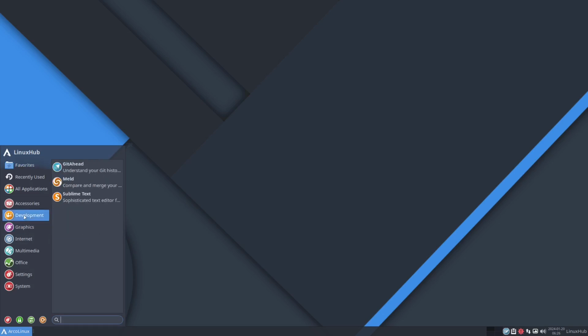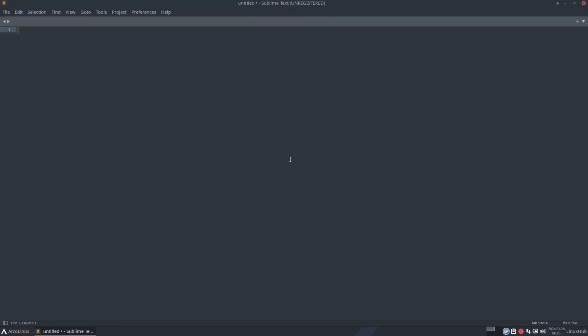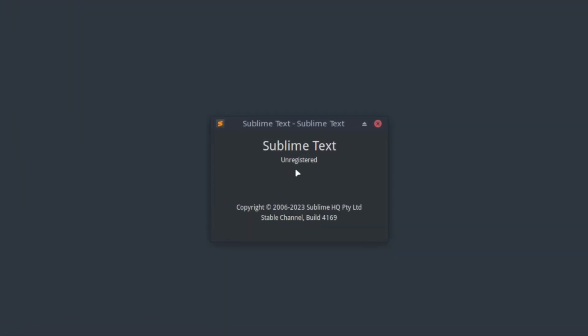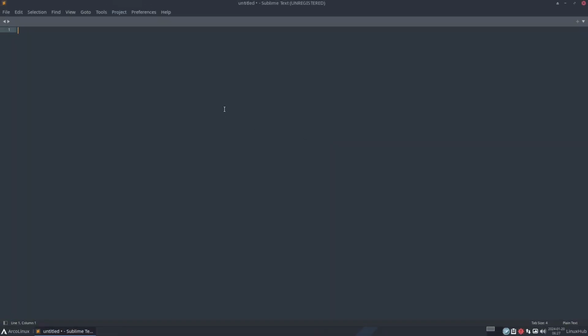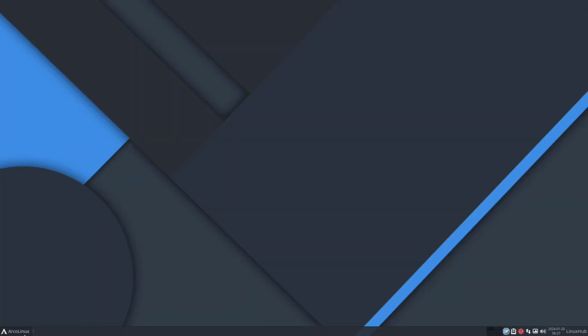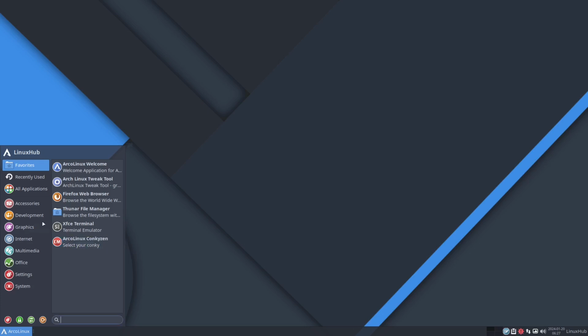All right, and then in your development, you have Sublime Text, Git Ahead, and Meld. Sublime Text is an IDE text editor similar to Geany. Let's take a look at the about. On the about, it's unregistered, so really nothing to see there. All right, and this is Sublime Text, your text editor.